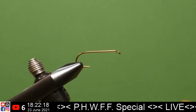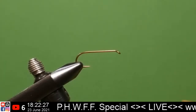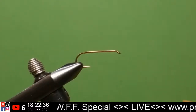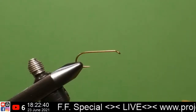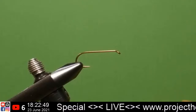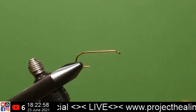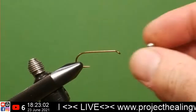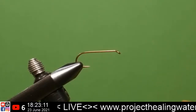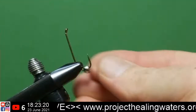Alright, we're going to use some tungsten beads. Let's see what would be a good size for this. This is a 4.6 millimeter. I want to add some weight to this. That might be my last bigger bead. I'm not sure what size this is, but it doesn't overshoot the other eye, or the size of the bead head. I think this will work. So we'll use our handy dandy patented hook holder there, and we'll put our bead in this way.